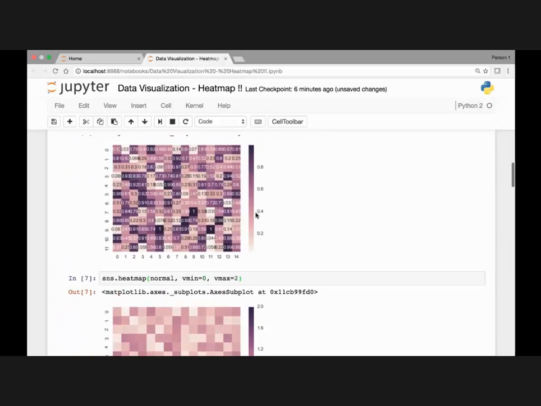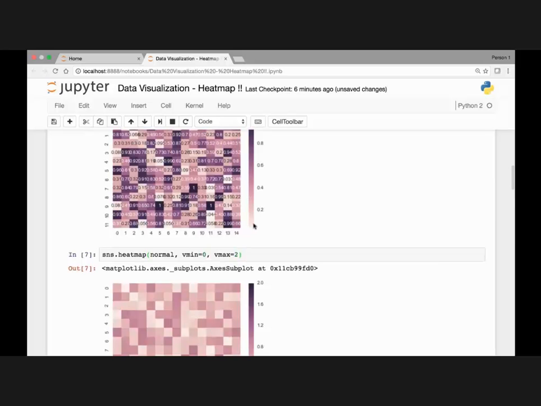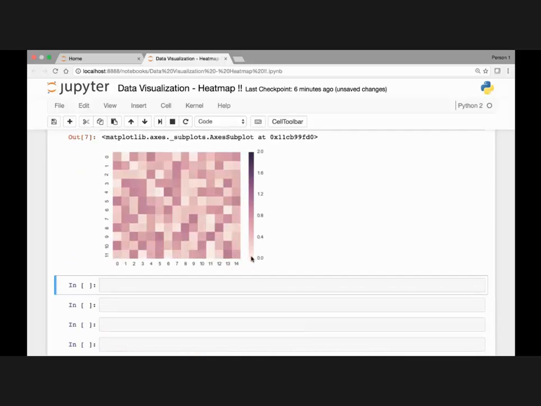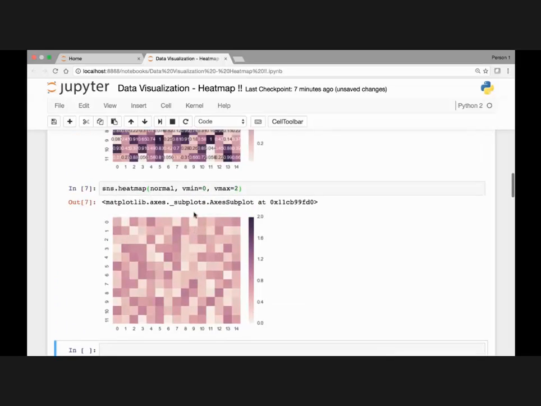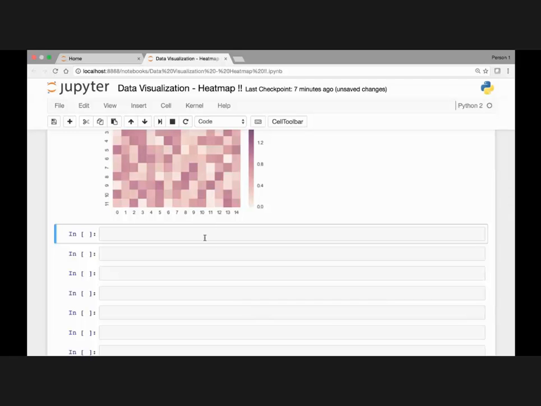Since our data's value lies between 0 and 1, you'll see that the color will resemble up to here. So that's why it's lighter in appearance, because we have set our key's maximum to be at 2.